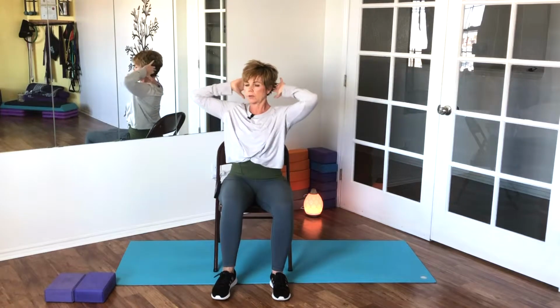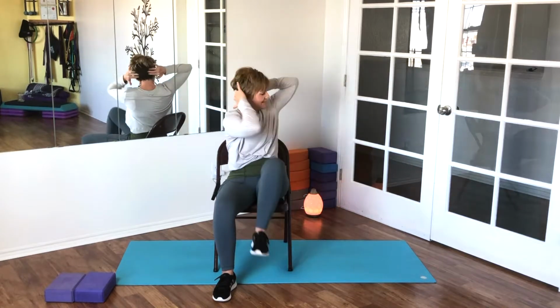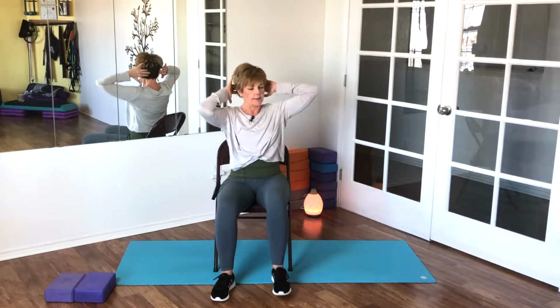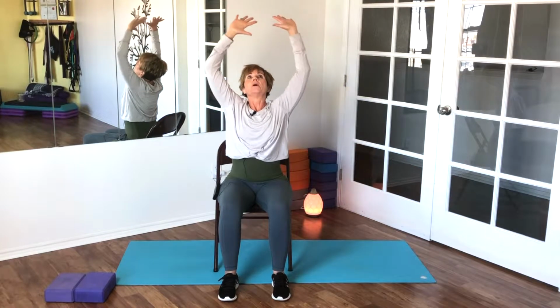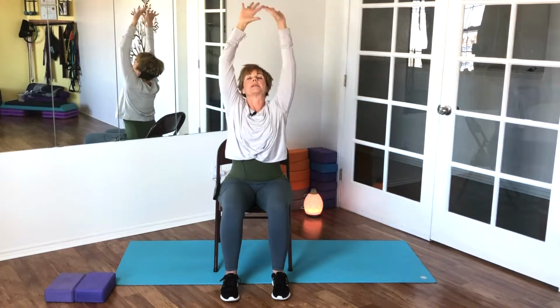And we're going for 3. And 3 on this side. 3. That means 2. 2 on this side. Last one. And last one on this side. Let's open the arms. Let's do a cactus here. Let's do one more. Inhale, stretch. Exhale.